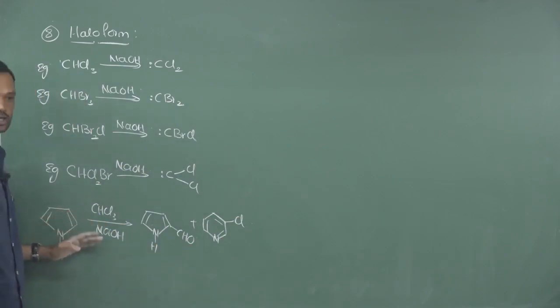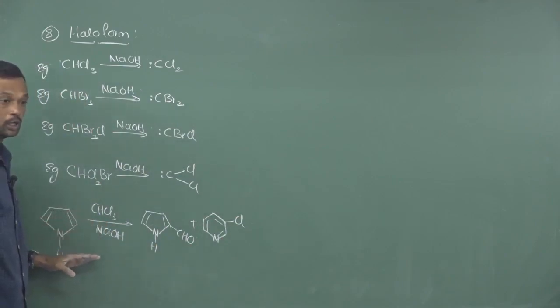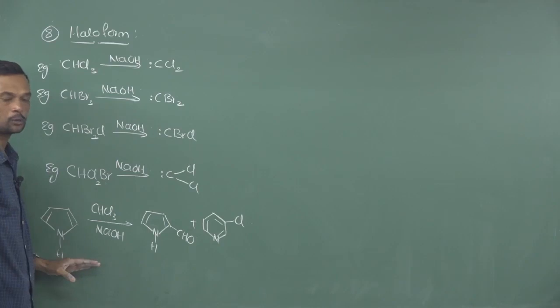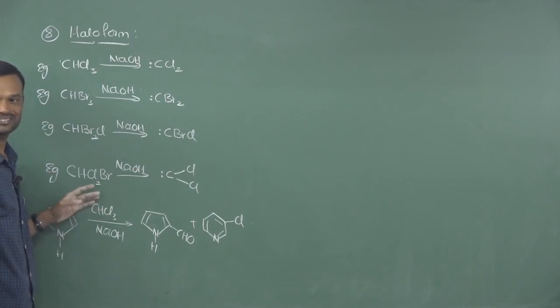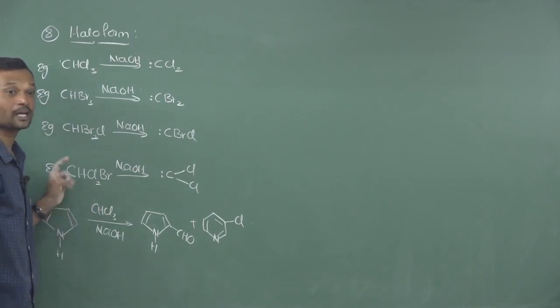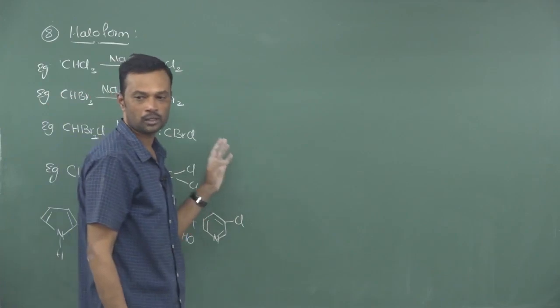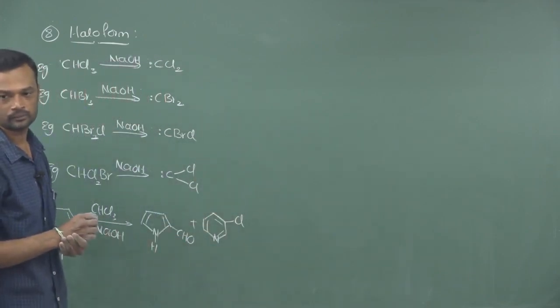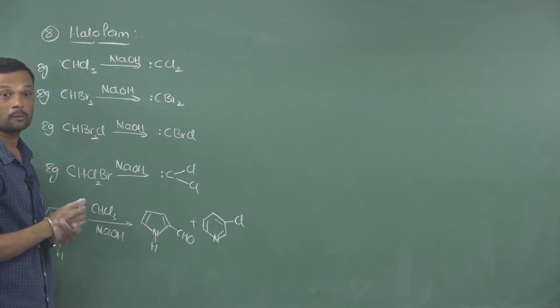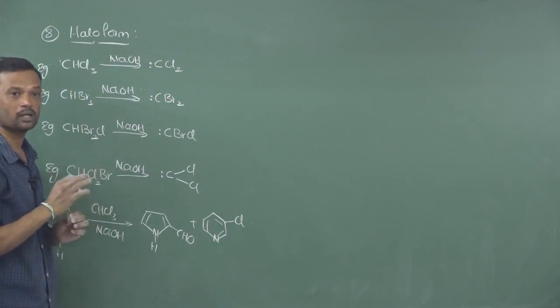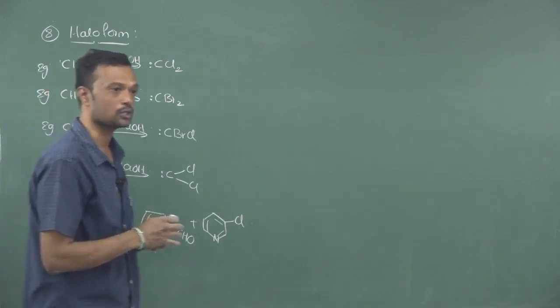So what is the EAS position of pyrrole? Indole. Third position. So benzofuran. Second position. I say it is an exception, try to remember. Benzothiophene. Third position. Pyridine. EAS only I am asking. Pyridine EAS position. Third position. Quinoline.